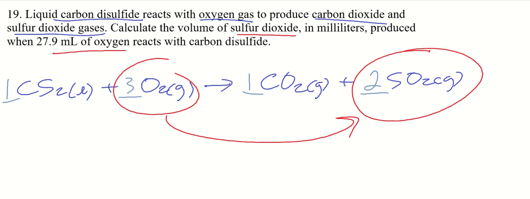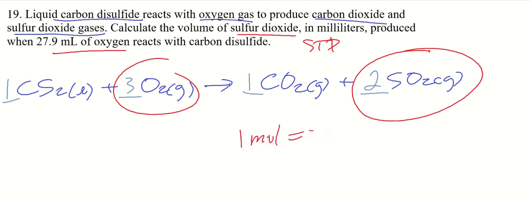You can do all of that, and you'll see, because gases at STP, which is what we assume, they all have the same relationship, which is 1 mole is equal to 22.4 liters. And then 1,000 milliliters is equal to 1 liter, and so it's all going to end up canceling out. Right? So, just reading this one more time.